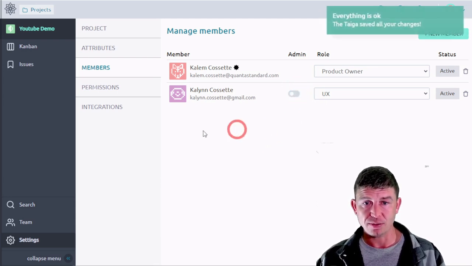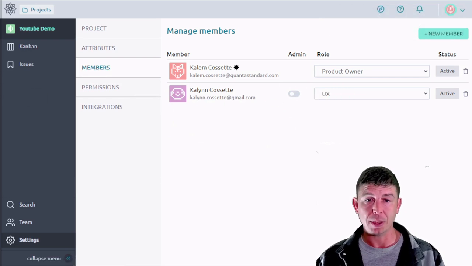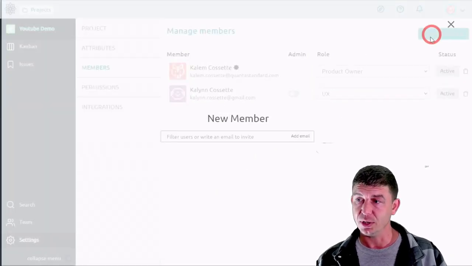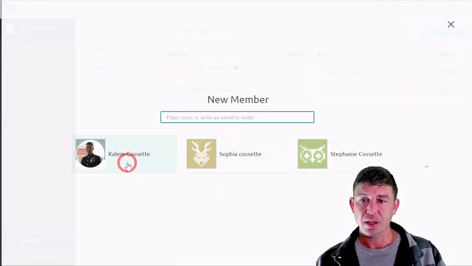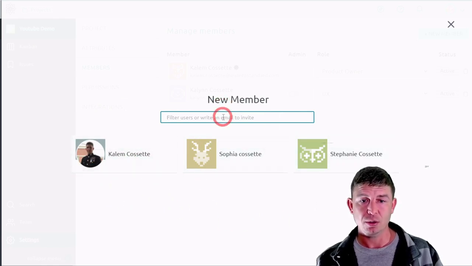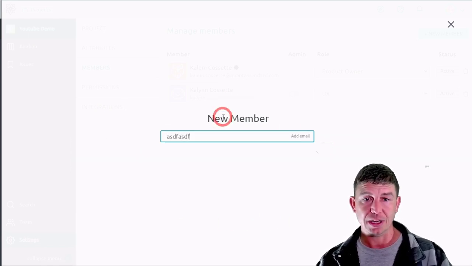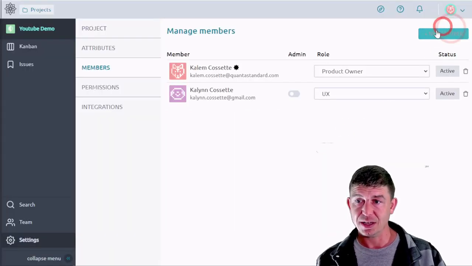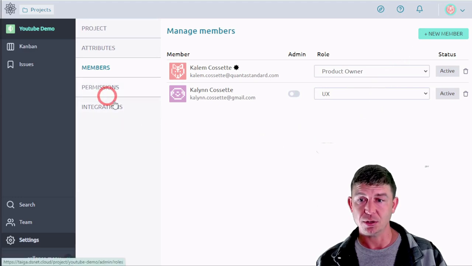If it is off, this user will be able to see everything, but they will not be able to change the settings of this project. Additionally, if you type in new member, let's say you're inviting somebody who's not presently on the server, you're more than welcome to type in an email address here, and when you click send, it will send them an email inviting them to the server.